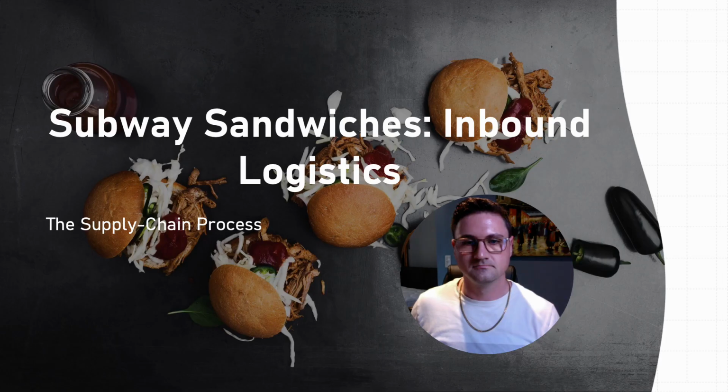So we're going to go ahead and talk about inbound logistics, which includes receiving, warehousing, and inventory management. So, owners and managers have to track sales to predict the supplies required for menu offerings. Most restaurants have established par levels, which are minimum amounts of supplies required to be on hand at all times. Par levels can be adjusted with additional orders.